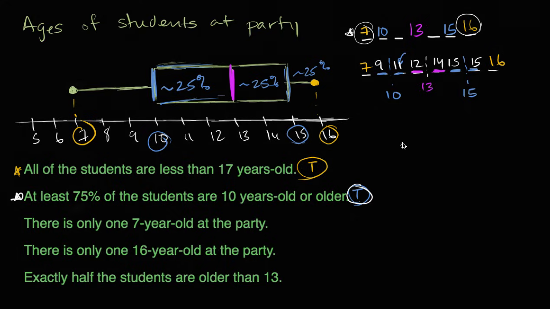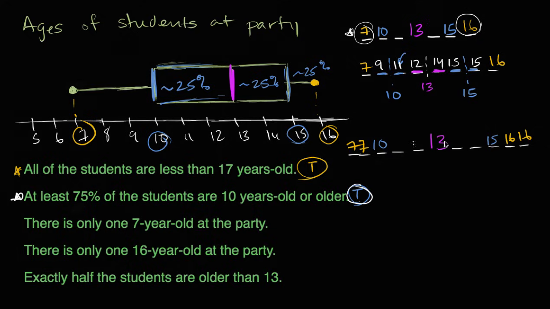Well, sure. Let's imagine we have our median at 13, and then we have 1, 2, 3, 4, 5, 1, 2, 3, 4, 5. This is going to be the 10, the median of this bottom half. This is going to be 15. This is going to be 7. This is going to be 16. Well, this could also be 7. It doesn't have to be. It could be 7, 8, 9, or 10. This could also be 16. It doesn't have to be. It could be 15 as well.